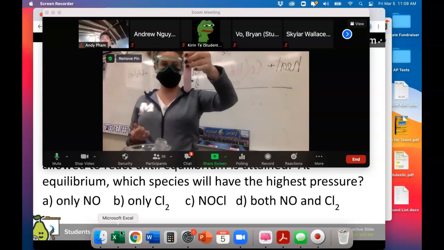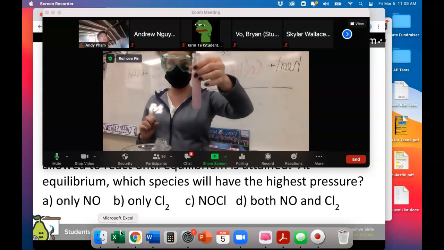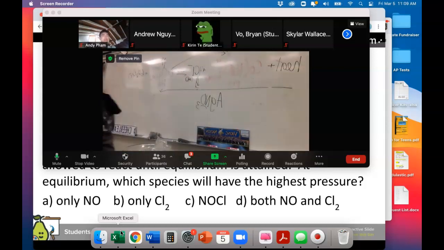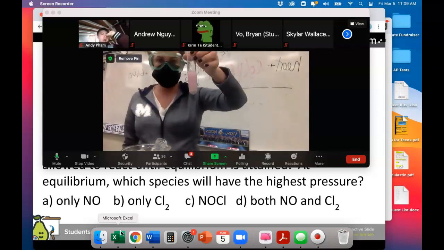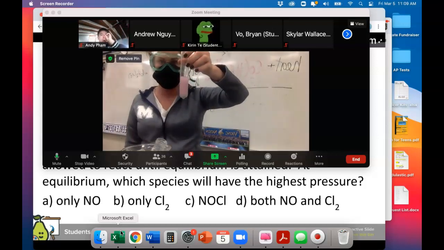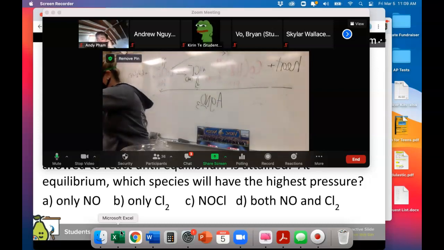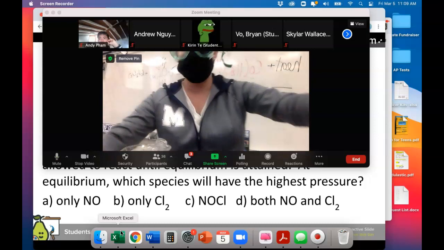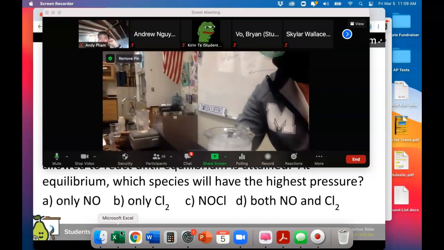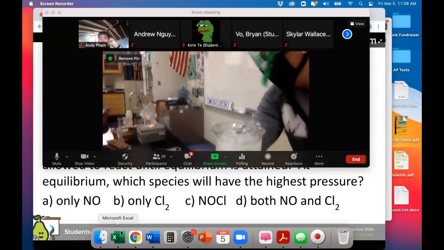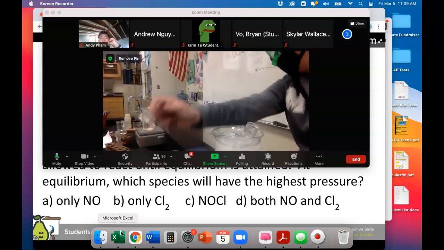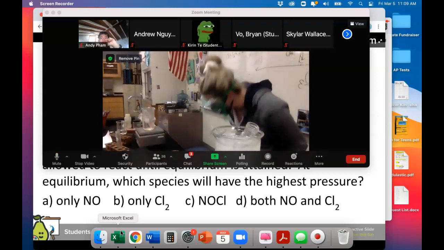Now, I want to get it blue again. So hold on one second. I have a couple ways. I could add chloride, but instead, I'm going to just dump some of this out. I'm going to take this guy and put it back in the heat to see if I can get the blue back. Because class is over, it's probably not going to get all the way back to blue, but you can sit here and see that it will start changing at least to purple before you have to head out. It's already going.